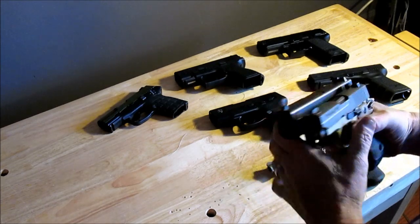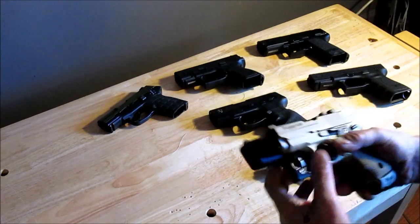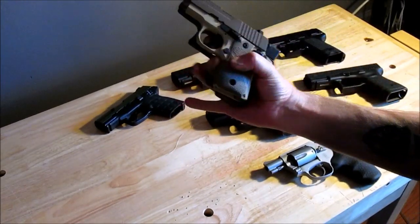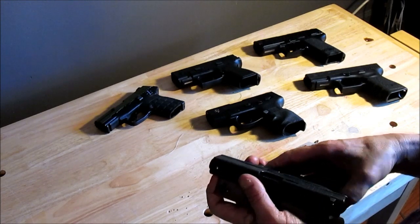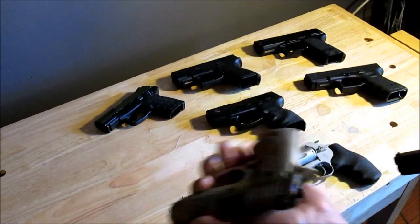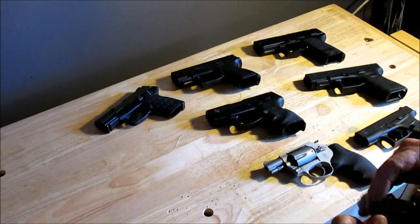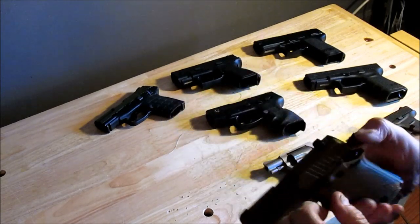Size-wise, the SIG is about three-quarters of an inch shorter. However, if you take the extended mag out of the SIG and put the flat-bottom mag in, they're the same grip height. I think it's really the beaver tail on the SIG that sticks out a bit farther — slide to slide, this thing's like an inch and a quarter shorter. The SIG is a 7+1 380 also, but at a higher price point. It comes with built-in tritium sights and it's all metal. One feature I like: if the gun is cocked and the safety's on, you can still cycle the slide to clear rounds even though the gun is safe.